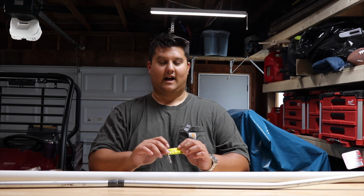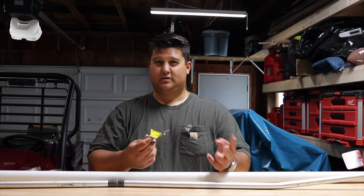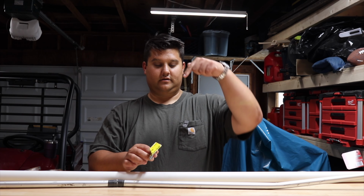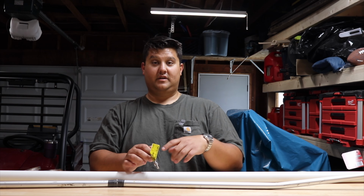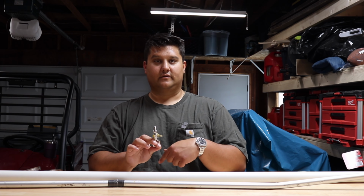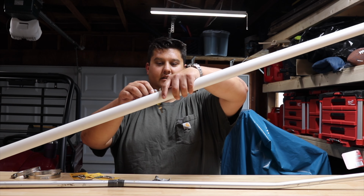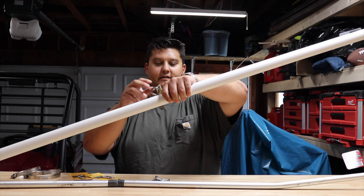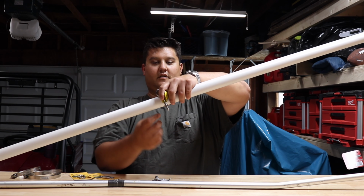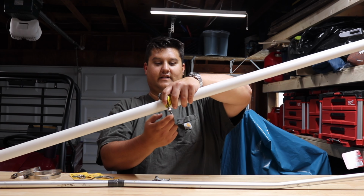Next, I've got 2 eye bolts, stainless steel with a nut, and there's basically 2 ways that I could attach these to the PVC. One is that you drill 2 holes through the PVC just big enough for the bolt itself to thread all the way through, and then you nut it together. The problem with that, as you can hopefully see here, is that if you do it that way, all of this part of the bolt is going to be sticking out after you've attached the flag.